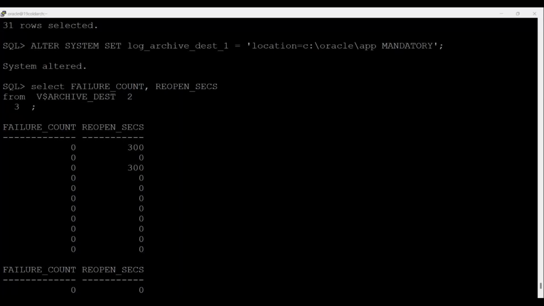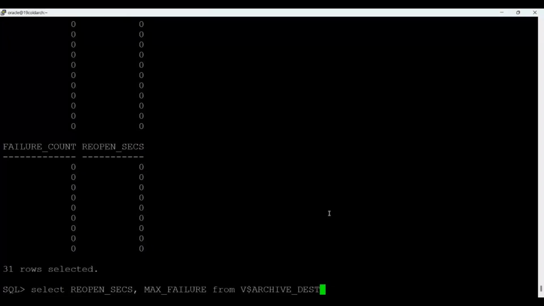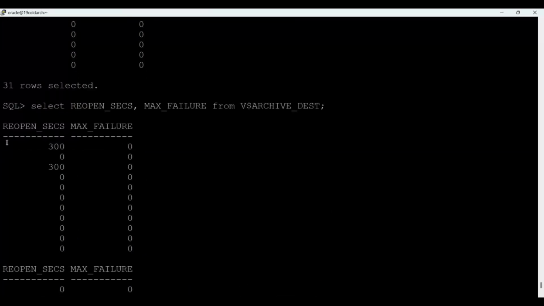So let me make a query: select reopen underscore secs and max underscore failure from v dollar archive underscore dest. See that, 0, 300 and 300, because we set two values.